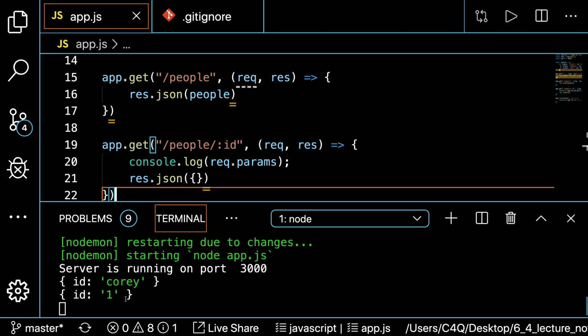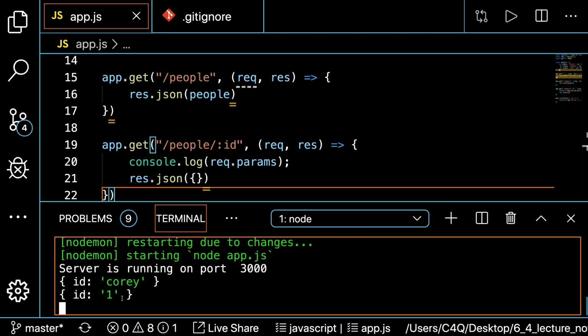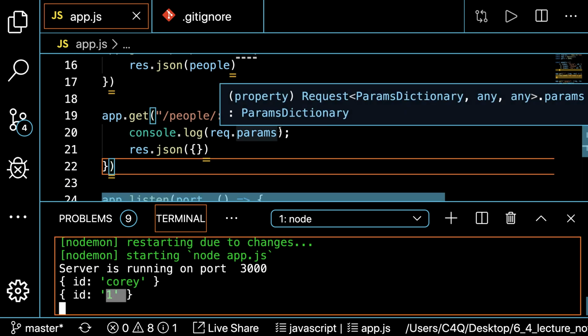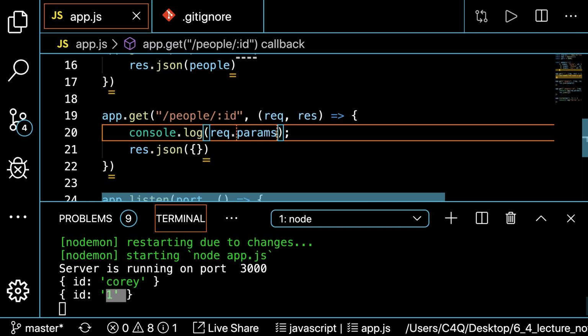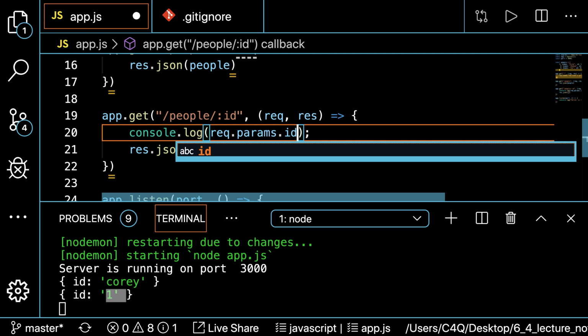Okay. So let's talk about it. Right, we've got our ID here. We're in request.param, so we're able to get back this one. So if I wanted to isolate this one, what would I need to do? Key. I need to key into it, right? Request.params.id. So if I did request.params.id, I'm essentially would have this ID.